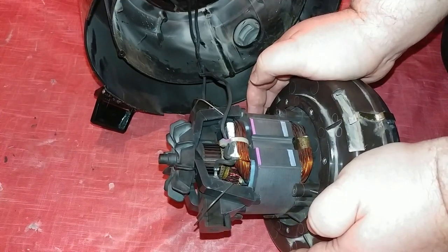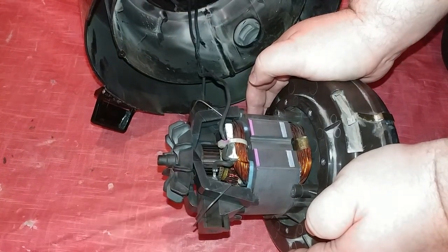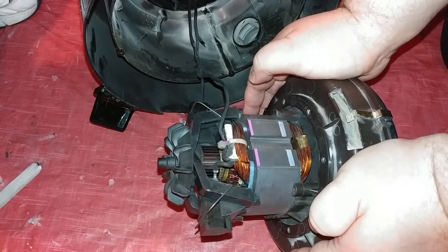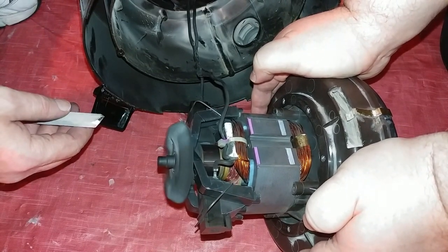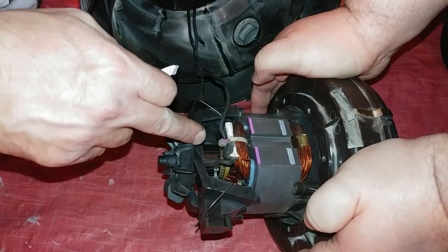All right, we're going to polish the commutator. This is an extremely dangerous way of doing it. Do not do this at home. Do not do this. Okay, we're going to do a little practice run. Make sure I got it spinning the right way. Contact. All right, I just want to make sure I know which way it's spinning. All right, that way. All right, here we go. Very, very black, very dark.